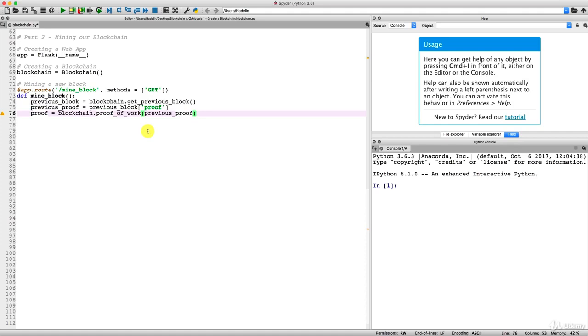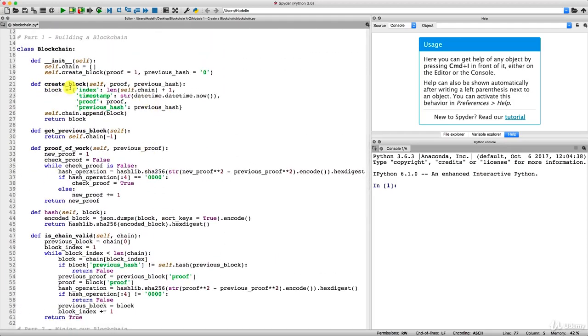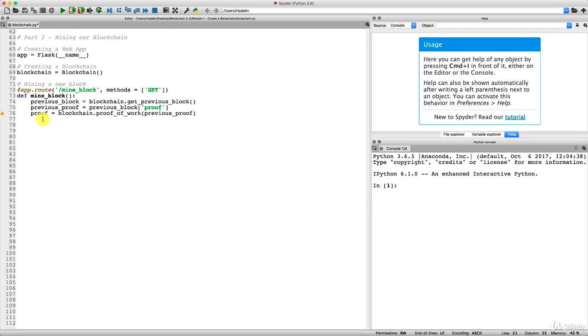So now we have our proof. Perfect. Now let's get the other keys we need to create this block and add it to the blockchain. Remember, how can we add a block to the blockchain? Well, we made a function for that, which we called createBlock, that not only returns a block, but also appends this block to the blockchain, to our chain. And so now the question is, what do we need to call this createBlock function? Well, we just need the proof, which we already have, and the previous hash. So now what we need to do is get this previous hash. Let's get the previous hash now.